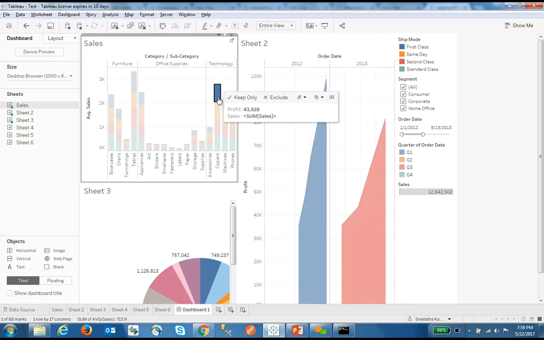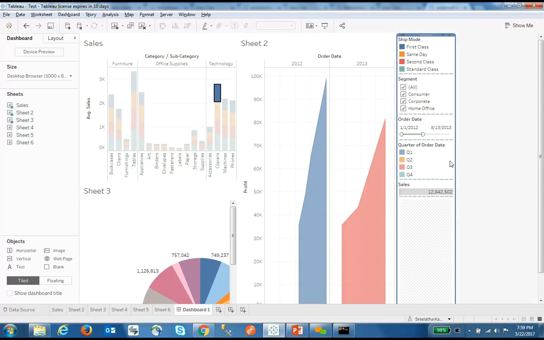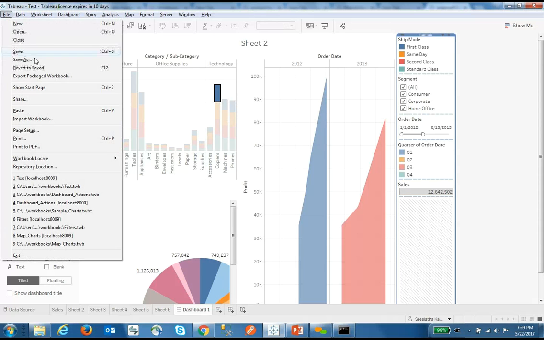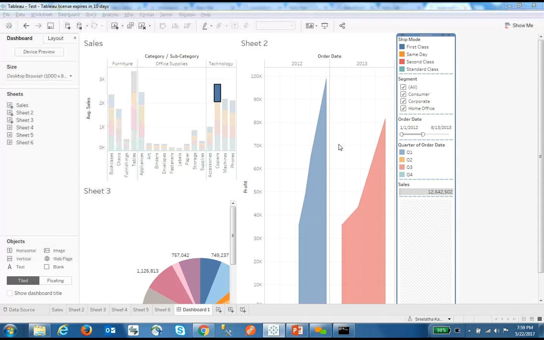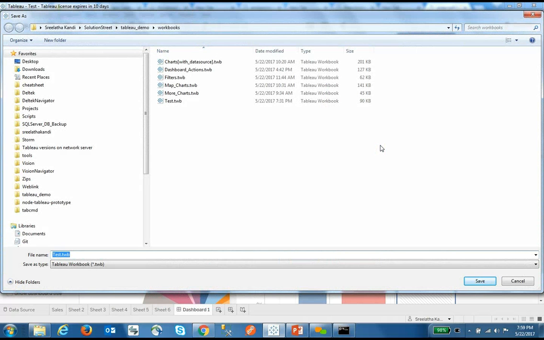What kind of format of report, like PDF, Excel? So you could save this as an image, but not from here though. When you upload it to your server, there you could get the image of it, or you could download it into a PDF and then send it across to whoever you want.